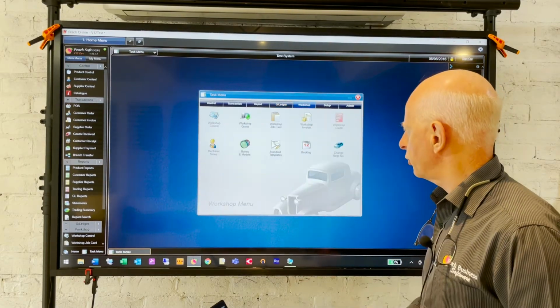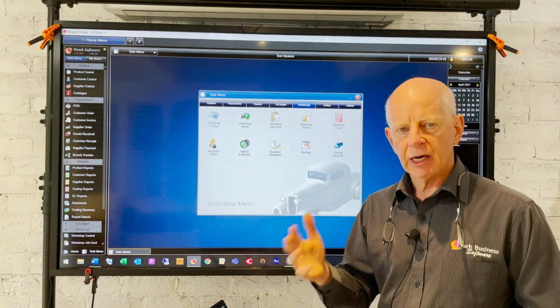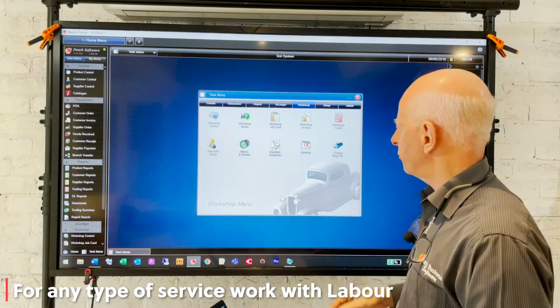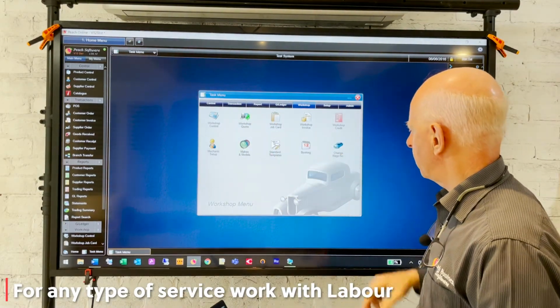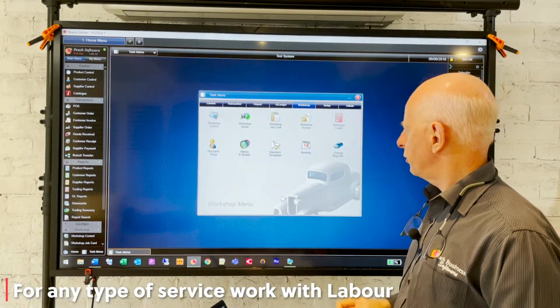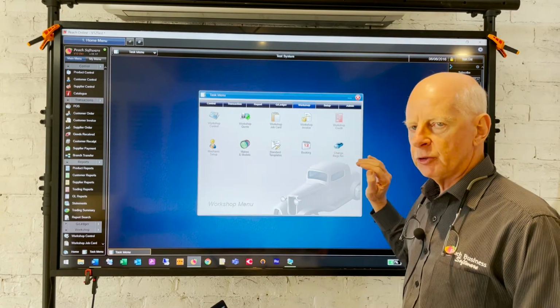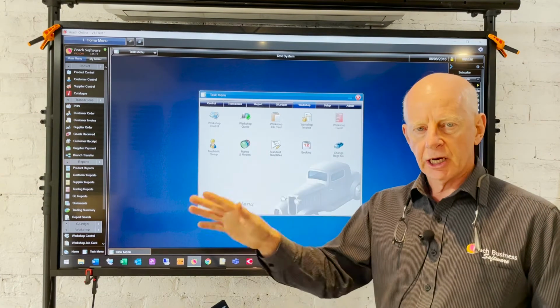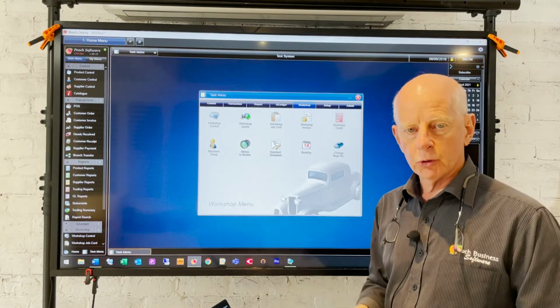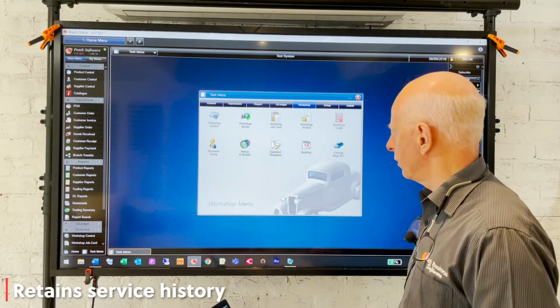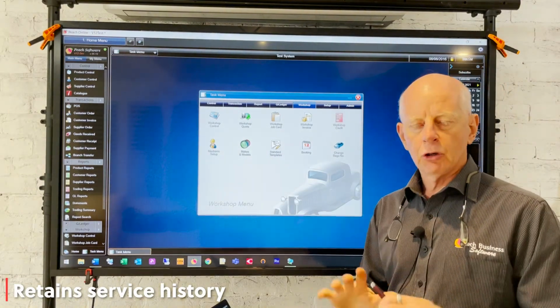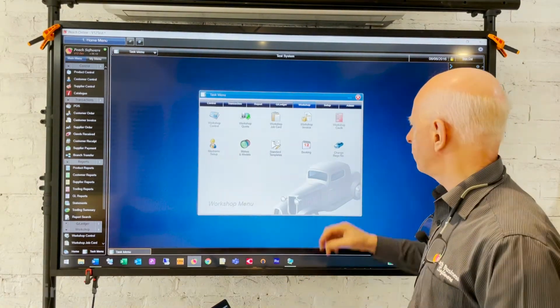Workshop, if you've got a workshop, whether you're fixing cars or outdoor power equipment or tools or machinery, workshops are a great little function there, so you can attach any sort of equipment or car to an account, and then anytime you do work on it, it'll charge it to that account, or of course you can charge it to cash sales and it'll ask for payment. So you can look up the history for what you've done on any piece of equipment or any vehicle.